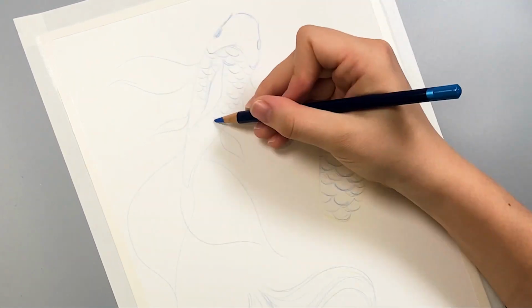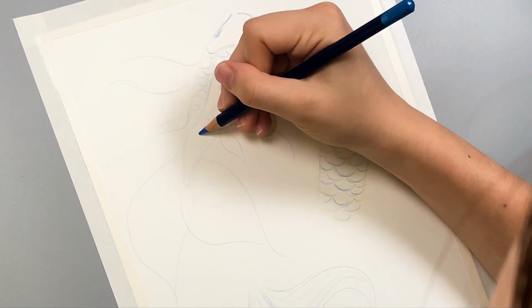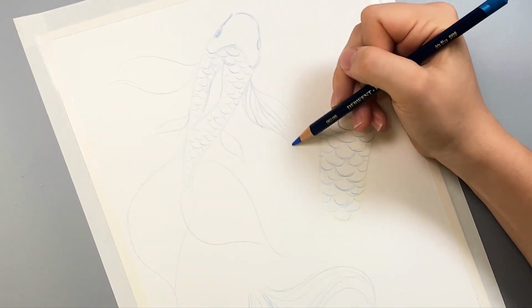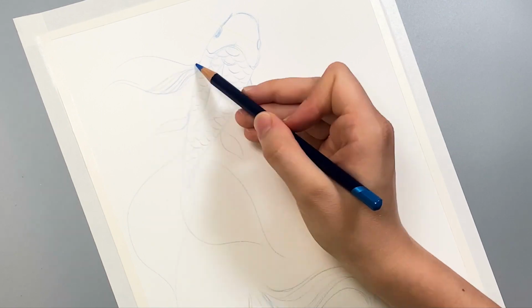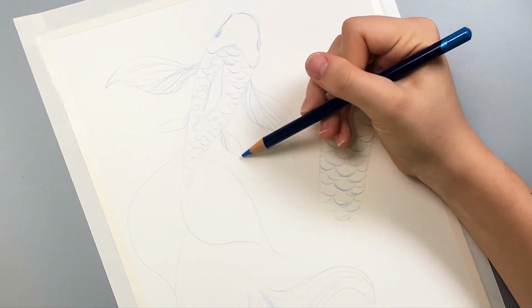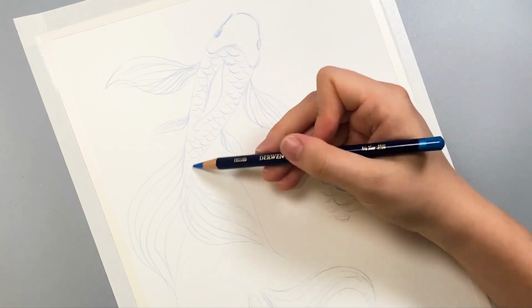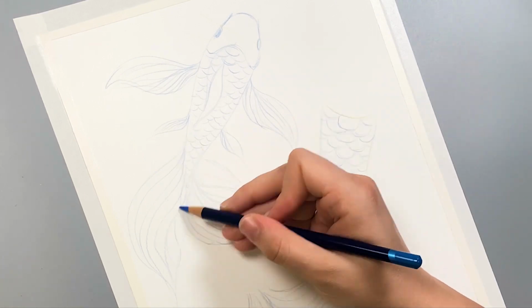When drawing the silhouette, start with a loose outline and focus on the basic shapes rather than getting too bogged down in the details. I'm starting with a teardrop shape for the body and then developing the fins and the tail. Koi fish have beautiful flowing curves. By adding gentle arcs and lines, you can convey a sense of movement and grace to your illustration.